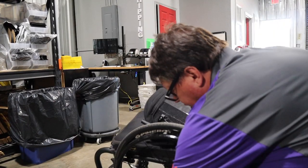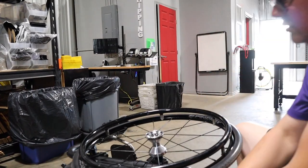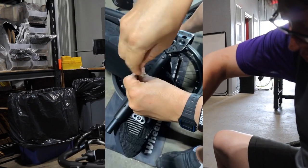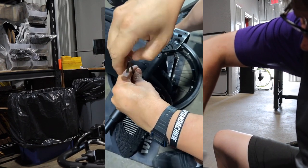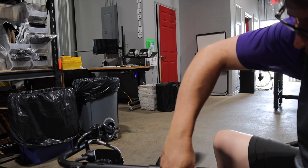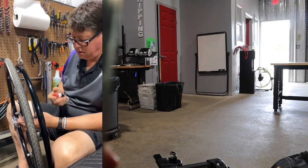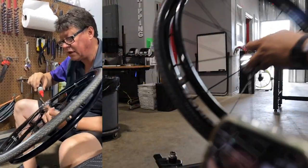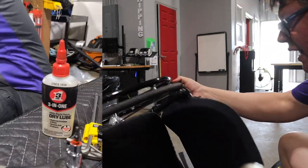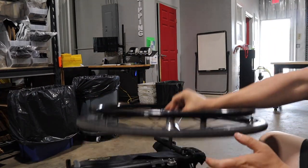Now the next thing we're gonna do is this is lubricant. I'm just adding a little lubricant to them. What's it for? It's to make it go in and out easier. It'll just make getting your wheels in and out faster and easier.